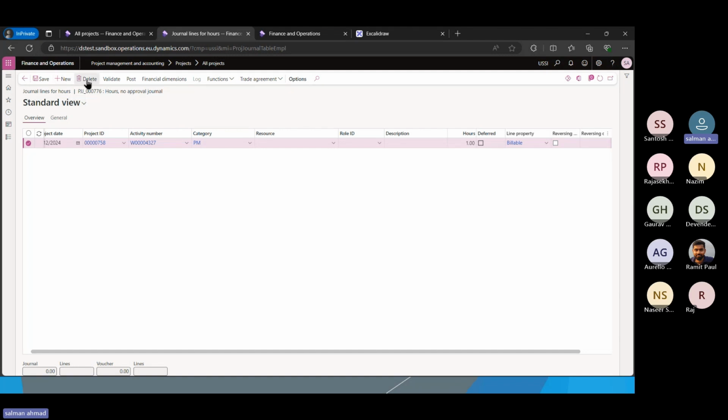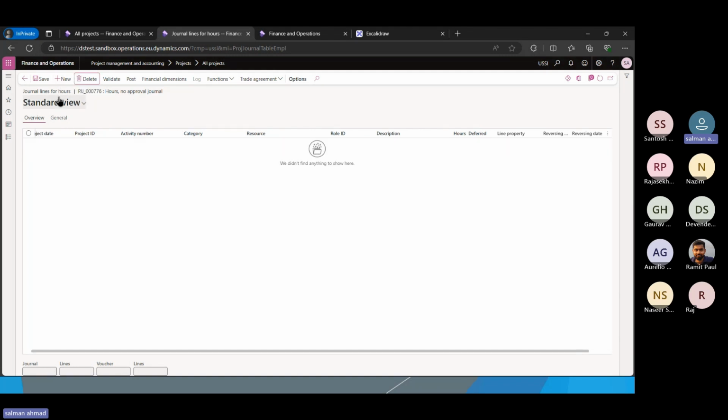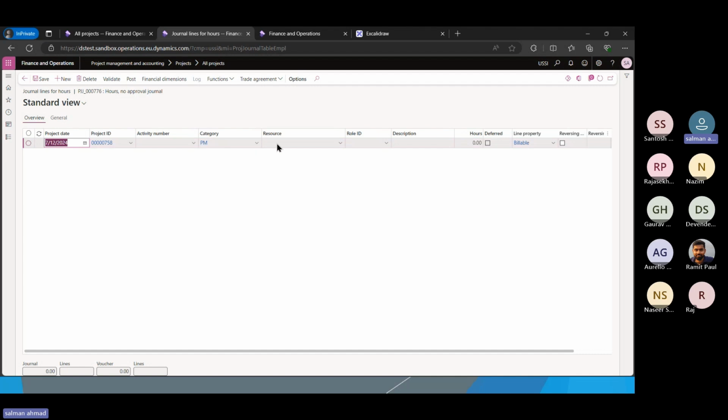Okay, so within that, I will create a similar transaction for another activity for SCM. So let's say I want to post 5 hours. Here I can select any other category. See here, the system is not validating that. So that's why we need to put the control, because I am doing some tasks relevant to the SCM categories.